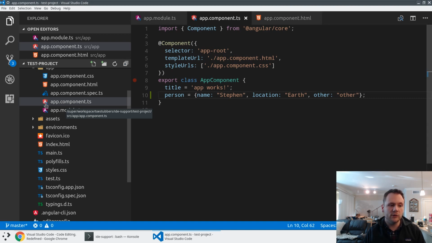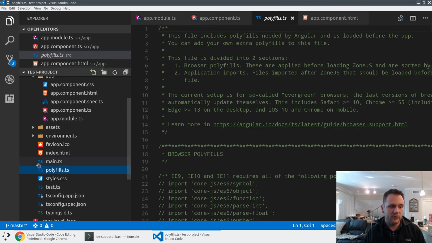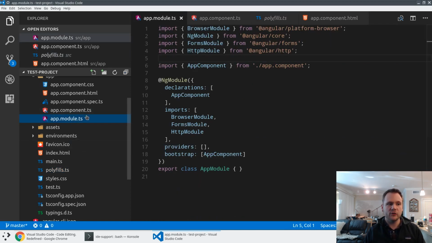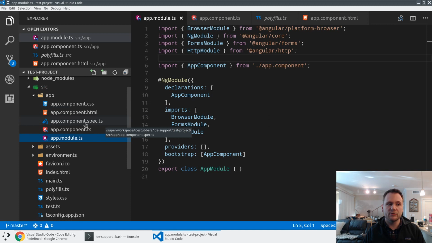So you get this nice little Angular logo, which it differentiates from, for example, just a stock polyfill file, which makes it a little bit faster to find your code, especially if you're using some of our standards around naming conventions where you're going to have the same name repeated a lot of times, and the icons can help you more quickly differentiate those things. So hopefully that was a little bit about empowering you to get your IDE configured if you're using VS Code for Angular development. Thanks so much.